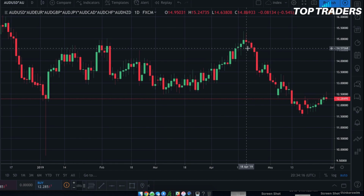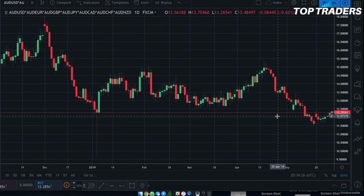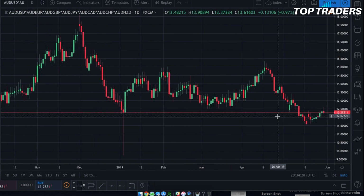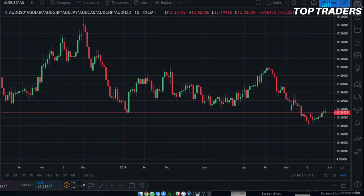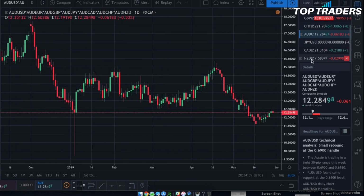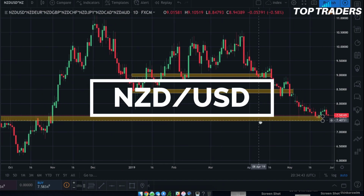When it sells off, you'll usually see some type of correlation between the Australian dollar and the New Zealand dollar selling off as well. Okay, and so all of these calamities that are coming about in this market right now, coming from Trump and from Xi Jinping, folks, until it gets resolved, we're going to be hard pressed to want to buy these two specific currencies. And so, of course, this also leads us to a potential opportunity.